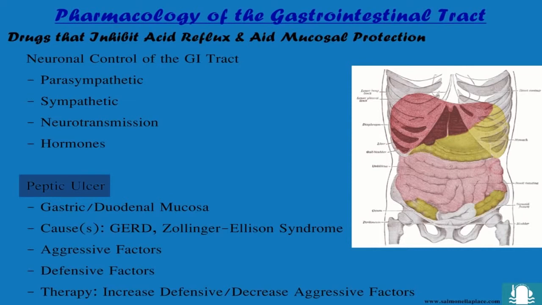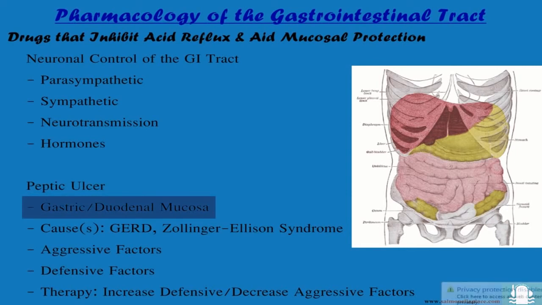Now, the main point of this lecture is peptic ulcers, how to prevent them, how to treat them. Now, a peptic ulcer usually develops in the gastric or the duodenal mucosa, and it depends on the aggressive and defensive factors. Now, they are there always. It's almost like the microflora of the mouth. And when that gets out of balance, then you'll get an infection or a cavity. So it's the same with the stomach. If these factors get out of balance, then you will probably get a peptic ulcer.